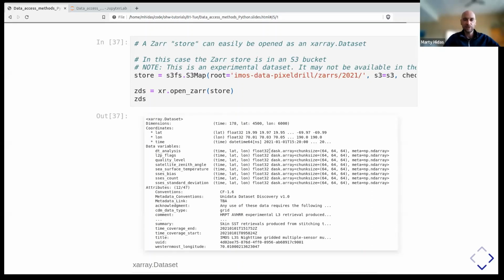Again, we see all these Dask arrays, which mean that it hasn't actually loaded any data at this point. It's just read the metadata. It knows what size all the arrays are, and it also knows the chunk sizes: 64 time steps by 64 steps in latitude by 64 steps in longitude.